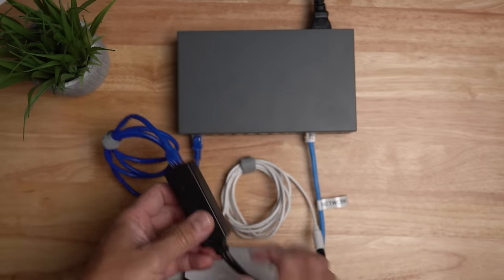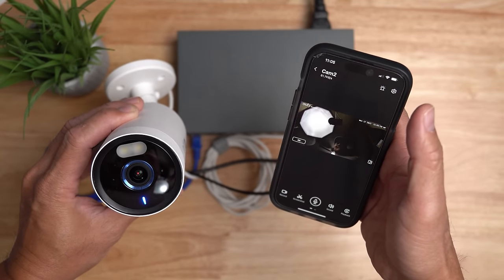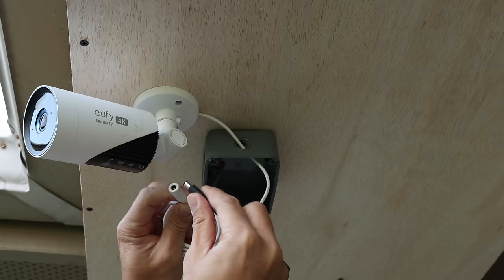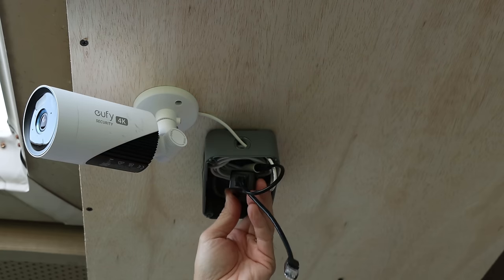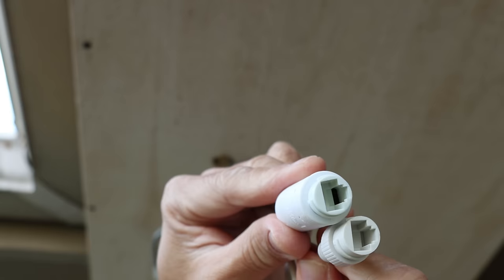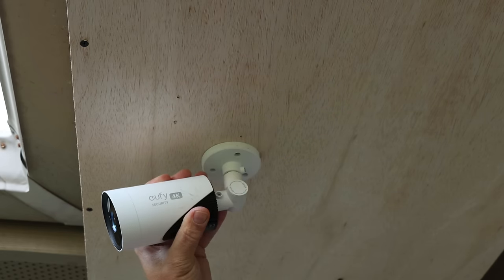So just plug the other end into a PoE switch or PoE injector. In the case of Eufy, the switch doesn't need to be plugged into your network — you'll just use it to power the camera. The only issue with this PoE splitter is its size — most of them are this big or bigger. If you want to hide it in the ceiling, you'll need to make a bigger hole, or place it in a weather-protected box. I also found a compact PoE splitter design that's just slightly larger than a regular Ethernet port on standard network cameras. You just need a hole about an inch wide to push it into your ceiling or wall, and you can screw in the camera for a clean-looking install.